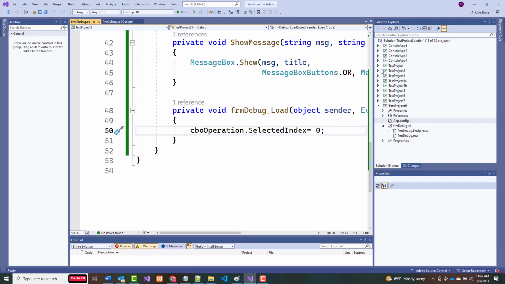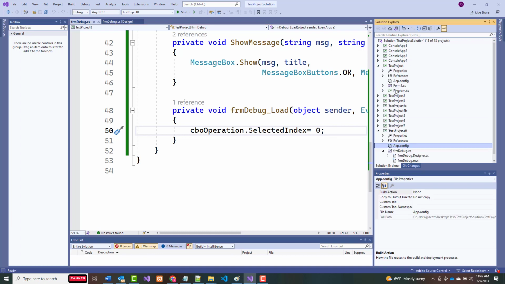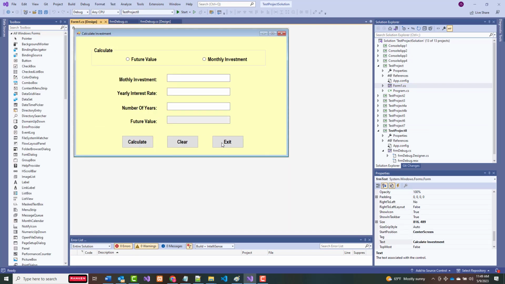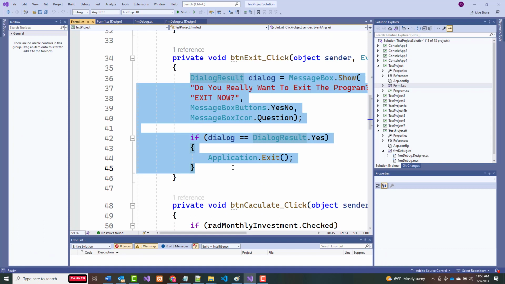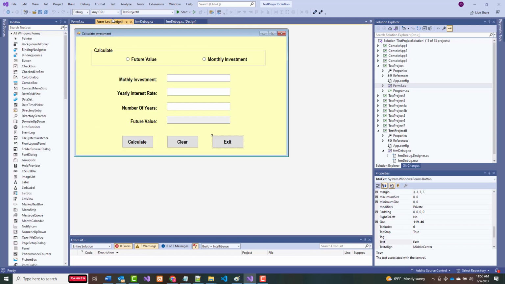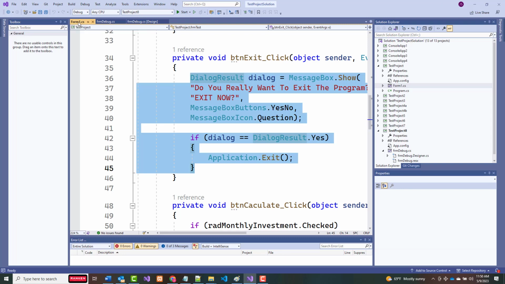We'll come back to any one of these. It doesn't matter. I'm just going to steal that code that's there. That's the code for our exit button. Let's get rid of that. And that.